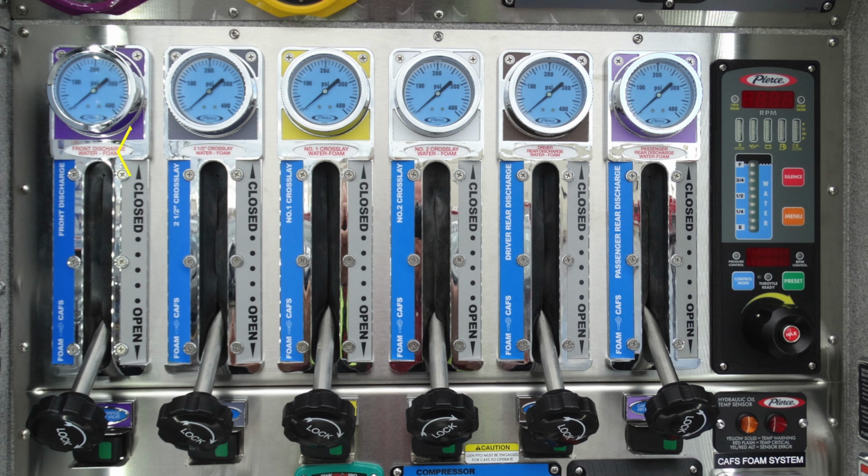They are clearly identified. The first one on the left is your front discharge, CAFS capable. Next one over is your 2.5-inch crosslay, CAFS capable. Once again, number 1 crosslay. These are those crosslays in the upper portion. And number 2, all of these have the ability to have foam CAFS.